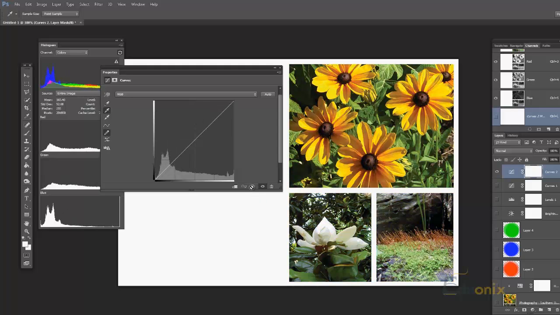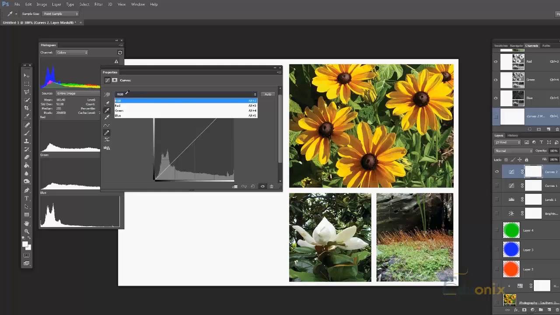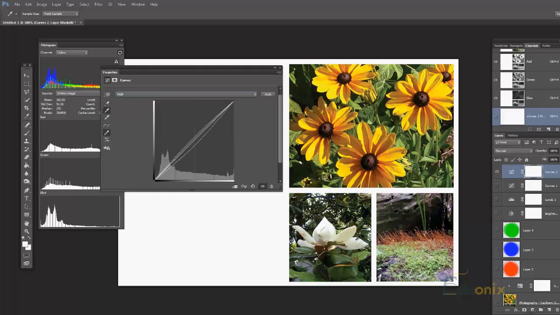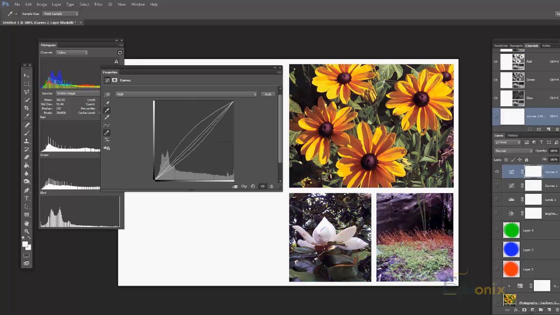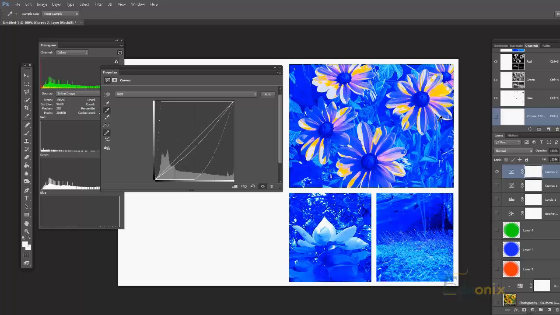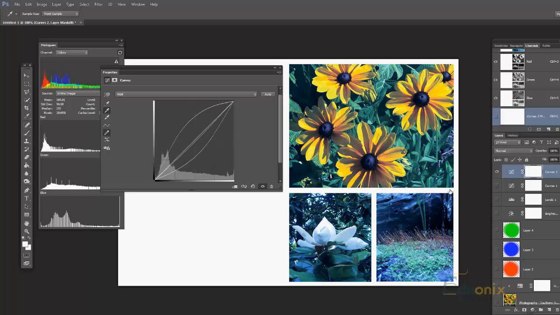So if I hit this button to reset it, I can use this eyedropper to set all the different levels. I like that one right there.